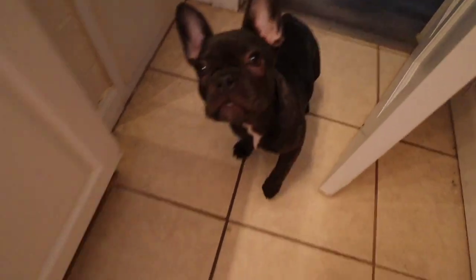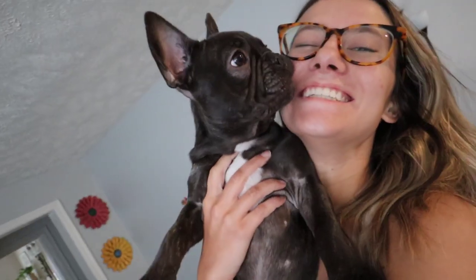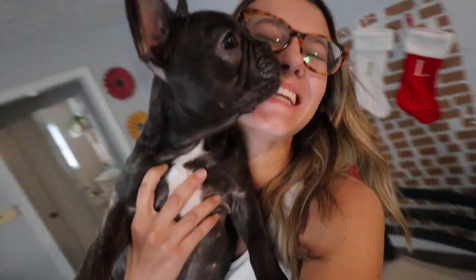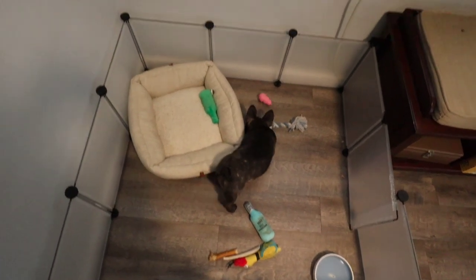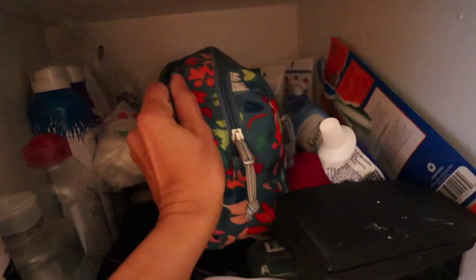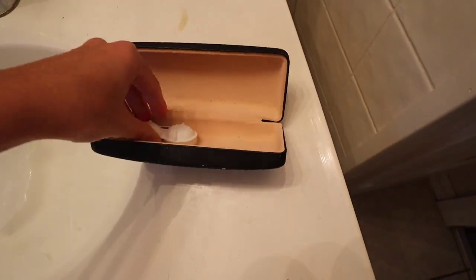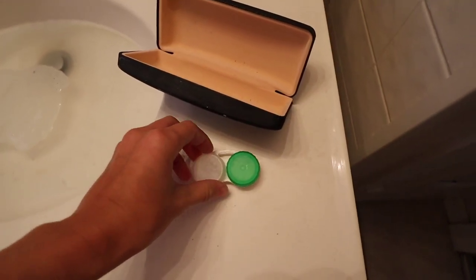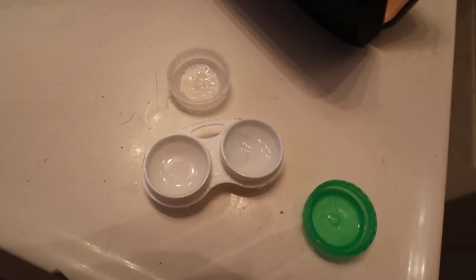So that's me brushing my teeth. And Luna again has really big FOMO, so she has to help me brush my teeth. She's just so cute. This is the pen that I put her in whenever I'm doing something that I can't pay attention to her, like putting in my contacts or if I have a video to edit. I'll put her in that so I don't have to worry about her getting into stuff, because she really loves to tear things up and hide under things and poop everywhere. So when I put her in that it keeps her from doing that.